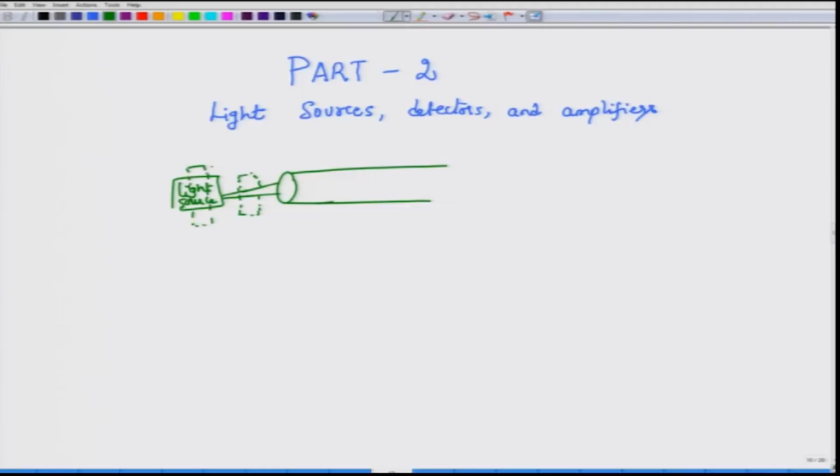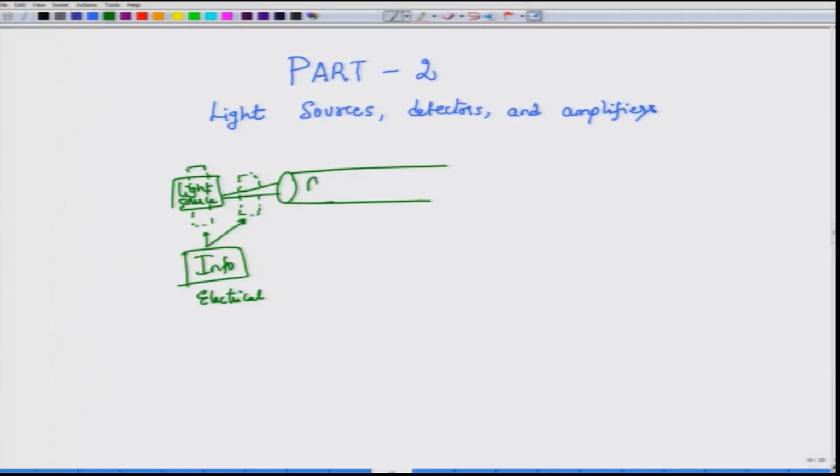So, one talks about direct modulation and external modulation in these two cases, something that we are going to talk about in the third part of the course. But you have this information that you want to transmit. Assume that this information is in the form of an electrical signal. If it is not an electrical signal, you can imagine that it has first been converted into an electrical signal, and this electrical signal would modulate the light source.